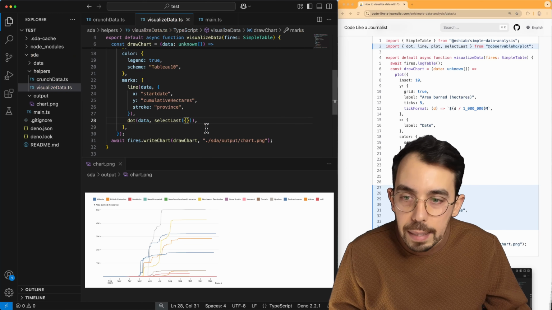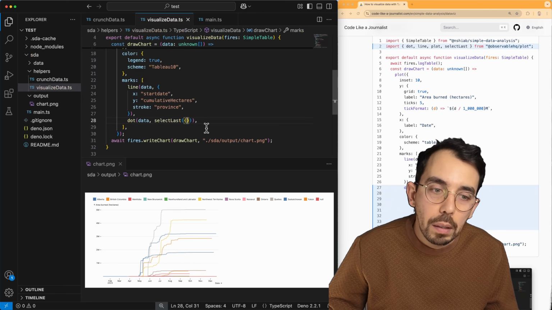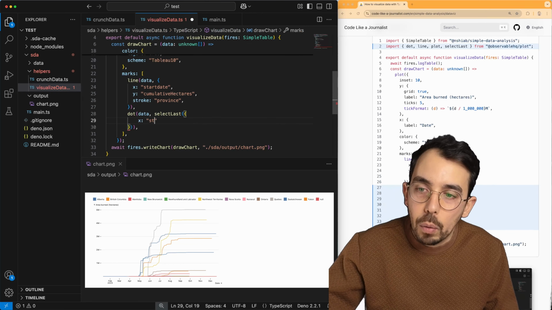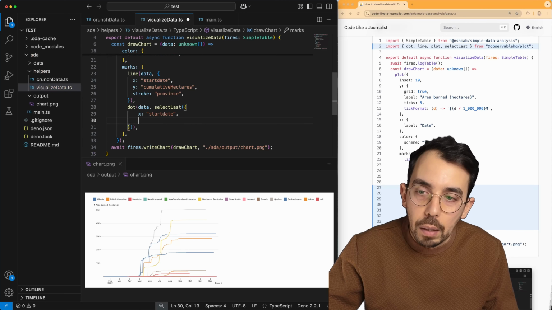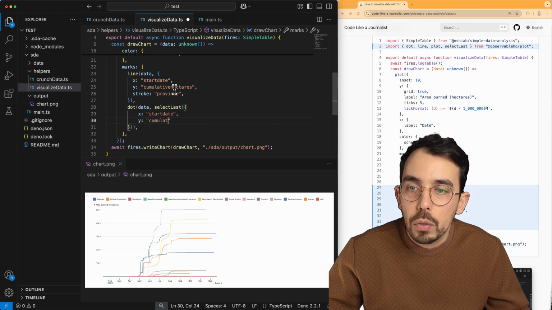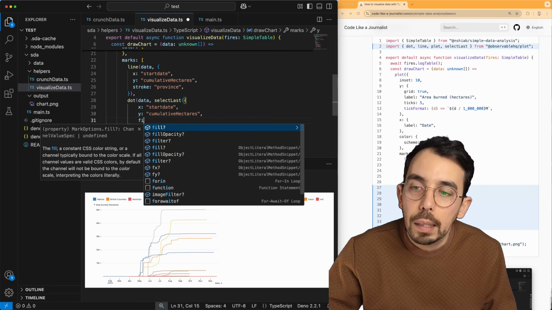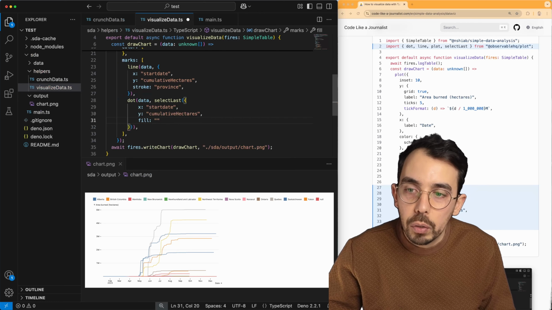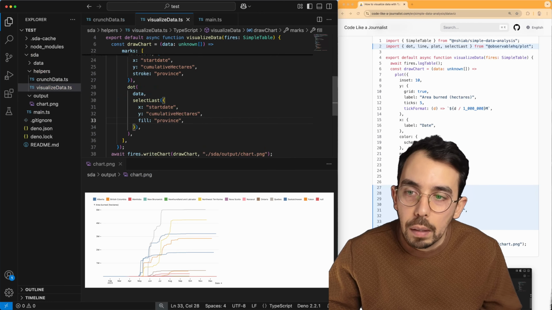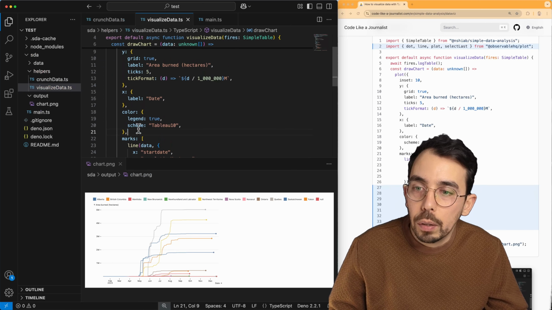And you can pass options to that. So X would be start date, Y would be cumulative hectares, like for our line, and the fill of the dot would be province. We can also remove our color legend.